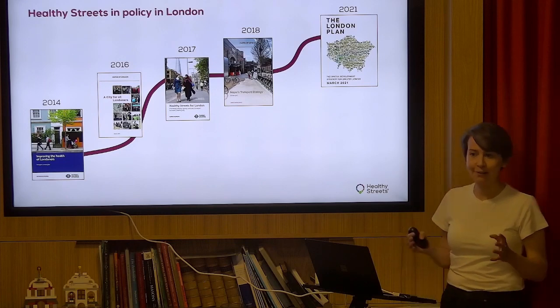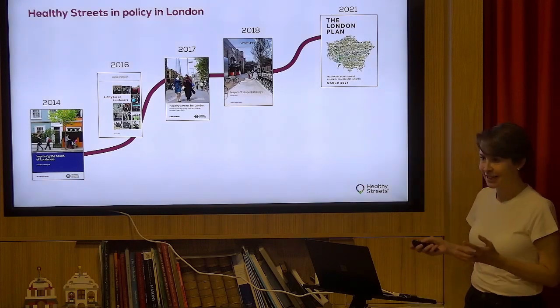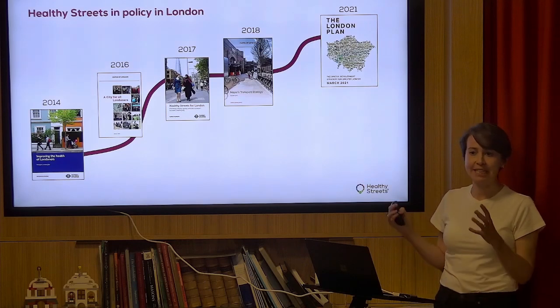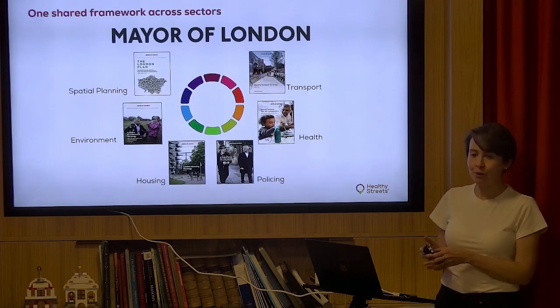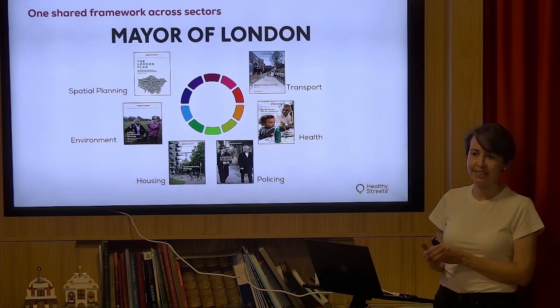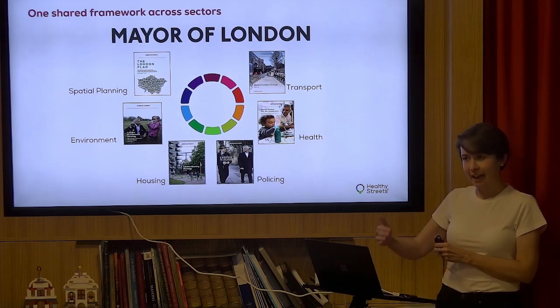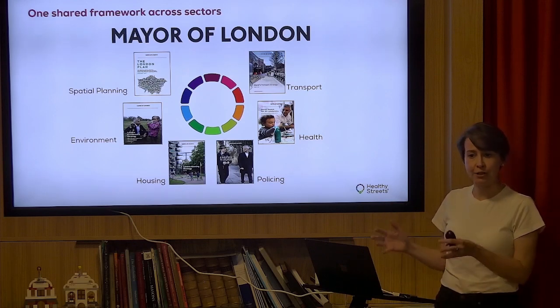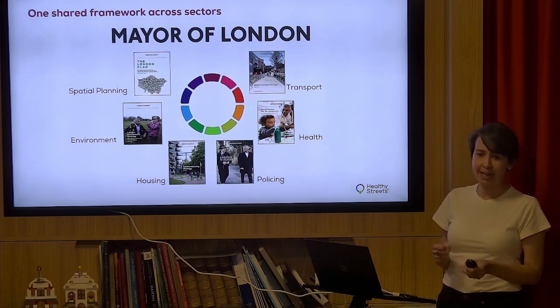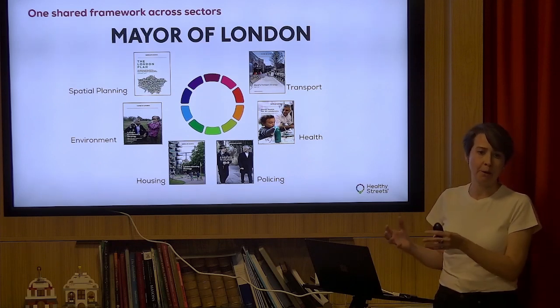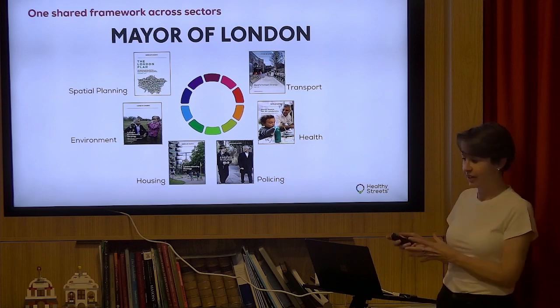So what we're going to look at now is what happened next. London, as I said, is somewhat unique in the approach that they took in terms of joined up policy making. So it wasn't just that the spatial plan and the transport strategy were aligned with Healthy Streets. Every statutory strategy from every department in the Greater London Authority managed to articulate through their strategy how they were going to deliver Healthy Streets. So we really got that joined up cross-sector working where health and policing, housing, environment, culture, everyone said this is what we do as our part of delivering the Healthy Streets vision for London.